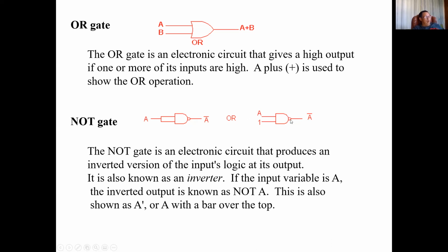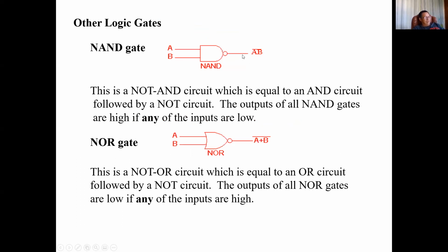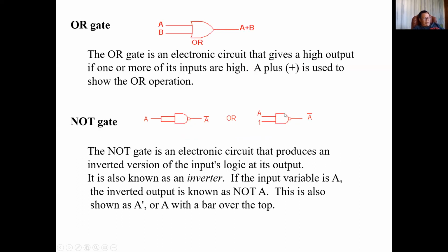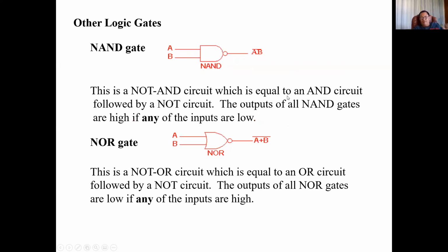The NOT gate. The NOT gate has a bubble. The NOT is an inverter. It's like a flip. It will flip a 0 to 1 and a 1 to 0. It is used to transform a one's complement. It's also called an inverter. When you say A equals NOT of B, A is the inverse of B, which means that if B is 0, A is 1. If B is 1, A is 0. One's complement, in other words.